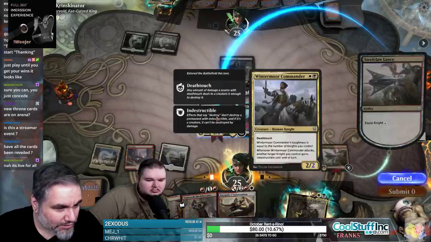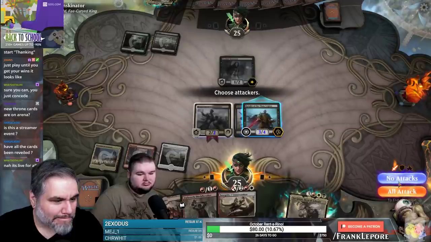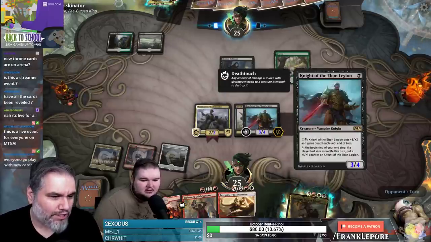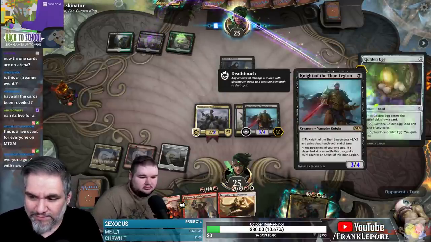Is it another target creature? Another target knight. Alright, so we'll put it on this guy. How do you grow your first gentleman? This one? Yeah. Whenever an opponent loses 4 or more life, you put a counter on it. Okay. But you can also just pay 3 to get a +3/+3.